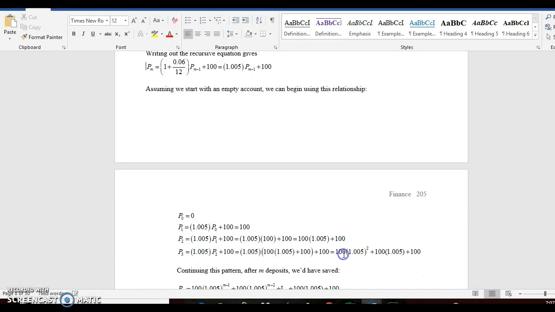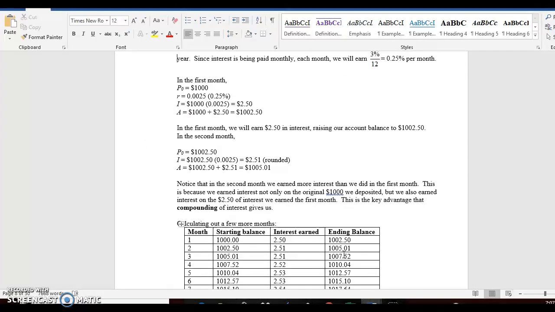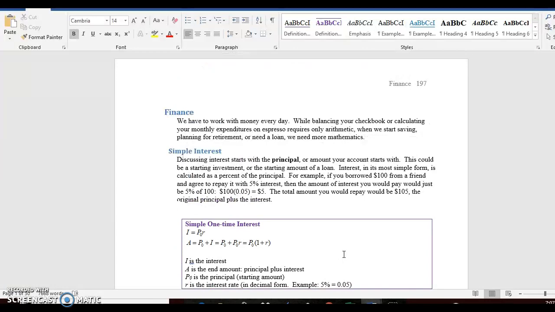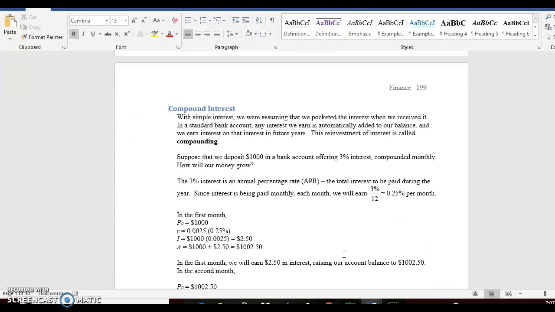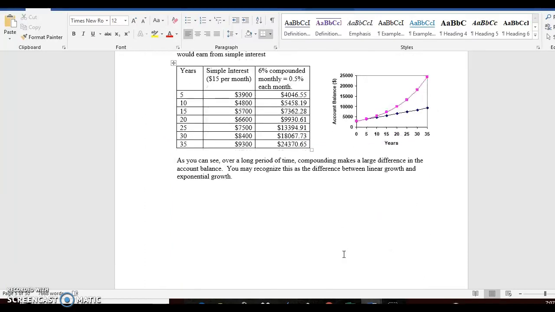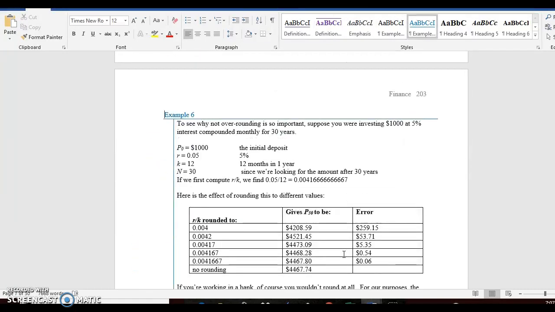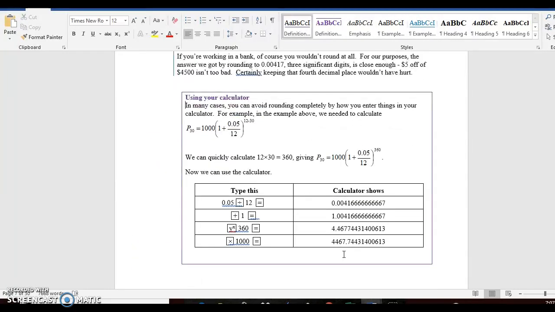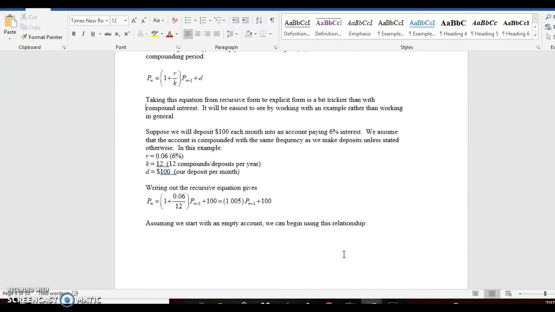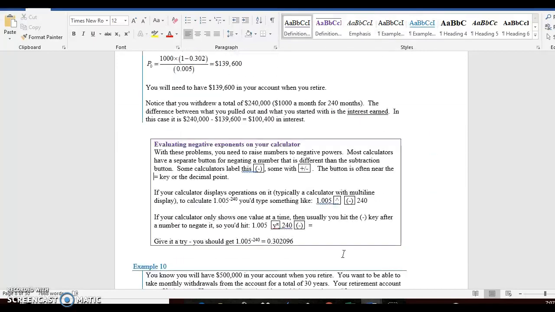So if I open that finance section, this is where it's going to walk you through from page 1 here. Simple interest, and then it works through compound interest. That's why some of you have asked me questions, and my first question is: is it simple interest? Is it compound interest? What further information did it give? Just a couple numbers isn't enough. This section talks about annuities, and it gives examples all through.